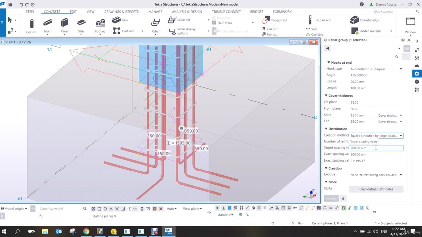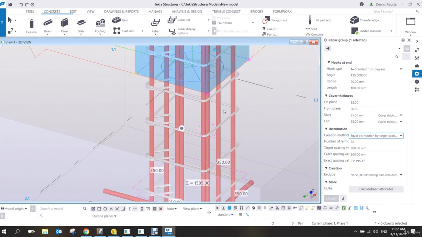Okay, by the way, please take note, when you say equal distribution by target spacing, means the target is 200. The target is 200, but not necessarily the spacing will be 200. So the range will be up to 200, but the spacing of this one could be less than 200. Not clear spacing, is it? Yeah, this spacing. Our target is just 200, but it's not exact.